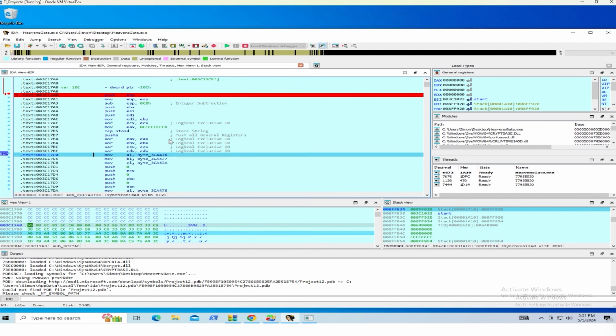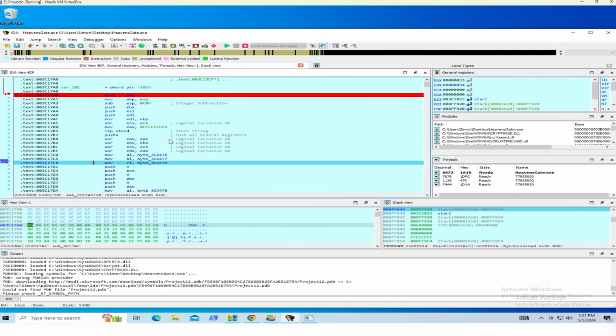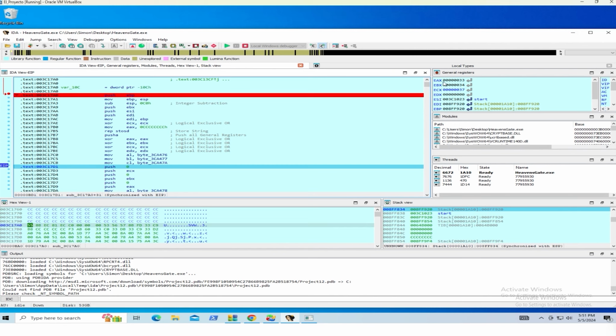Now it starts loading some values inside of the lower byte registers for EAX, EBX, and ECX here. So after each step through, we now want to check the registers. We see that 33, 34, and 37 are loaded. Remember when I inputted the sequence of numbers 1, 2, 3, 4, 5, 6, 7, 8, 9?